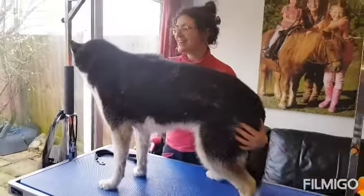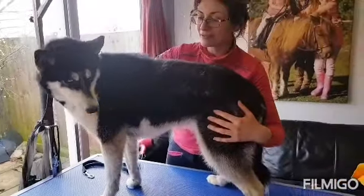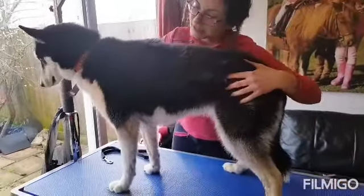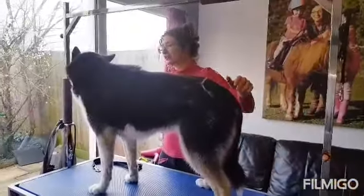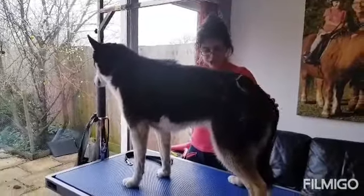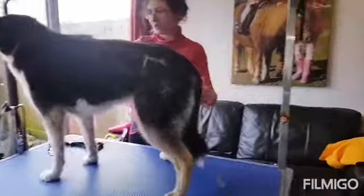Fluffy to flappy. This is my daughter's dog Luna, and she is molting really badly. I don't know if you can see from that side, you can see these bits coming off here. She is really bad. We have only just come back from a run, hence why I look a mess and I'm covered in mud. So she needs a good wash, but first we're going to try and get as much of this coat out as possible. Do you want to come around this side and see how bad it is this side?